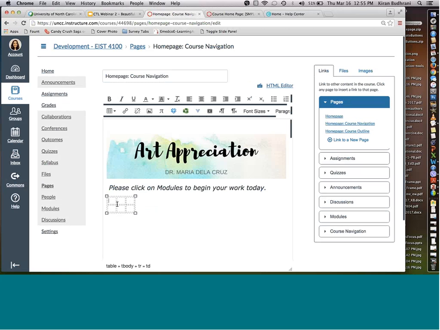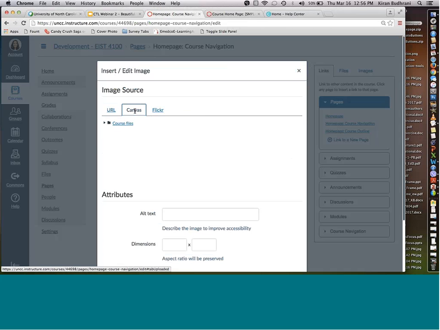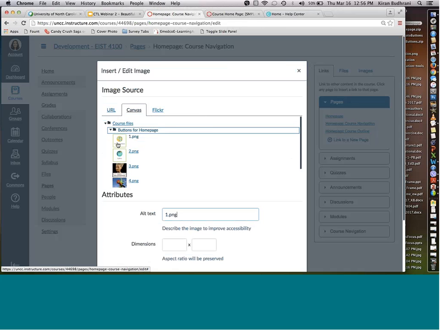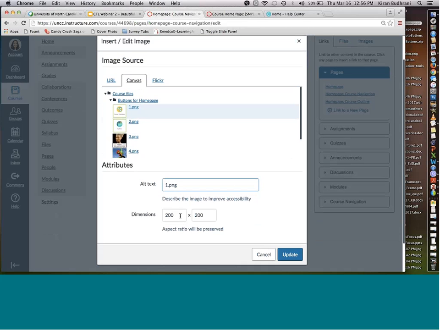So I click on embed image. And because I already have them in Canvas, I can look for them under my Canvas link under course files, buttons for home page, and I have my first one. Notice the dimensions are 200 by 200, which is exactly what you use. And then I click update, and it's added onto my page.